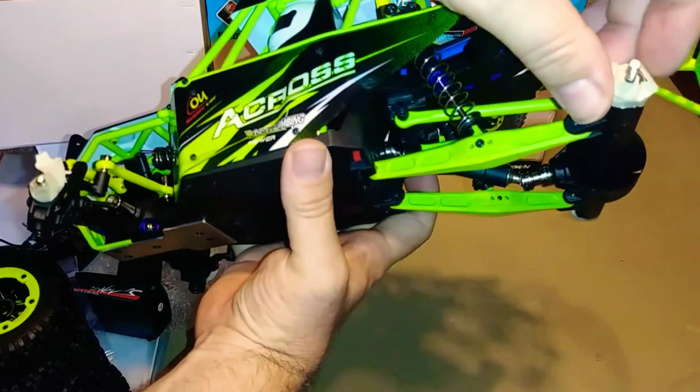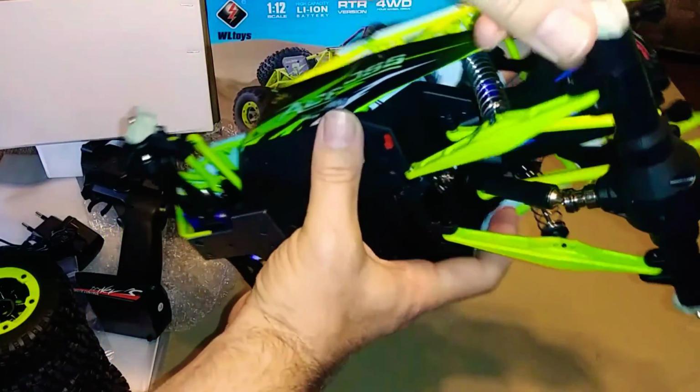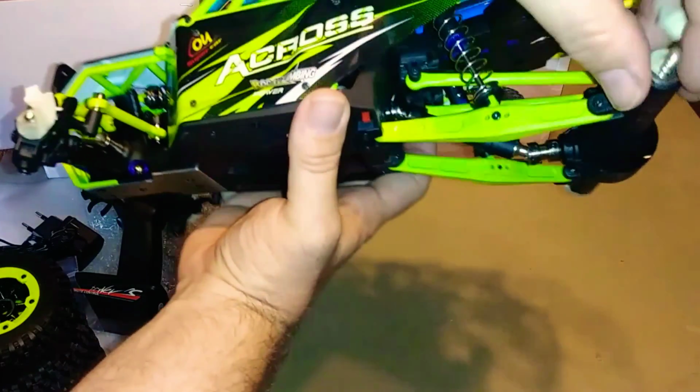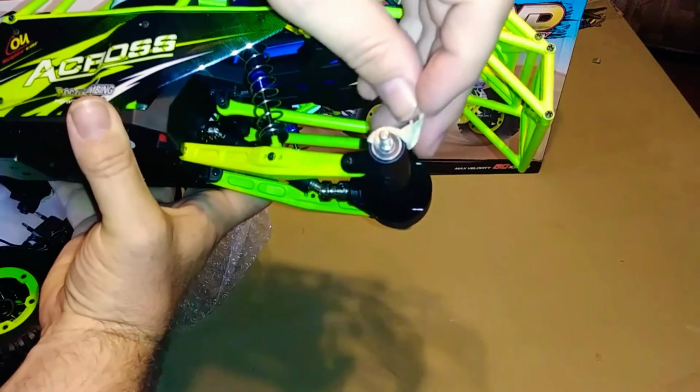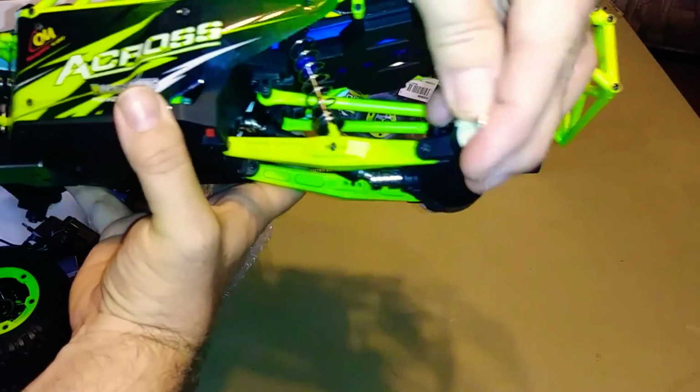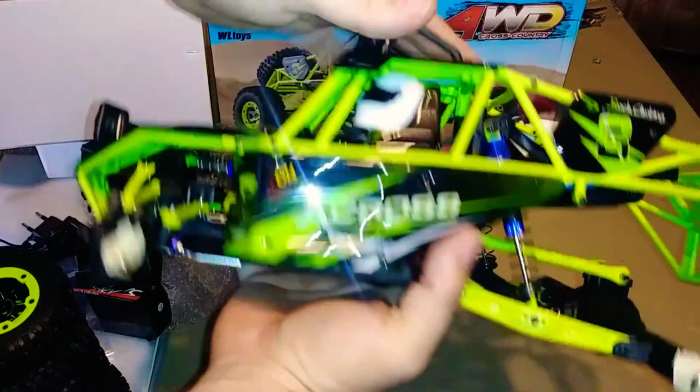They wrap up the axles here so nothing falls out, so you don't lose the bearing. So that makes it nice. They tape these up because you don't want to lose the bearing in there, so be careful, guys. This will be really easy to assemble. So this is a very good car.